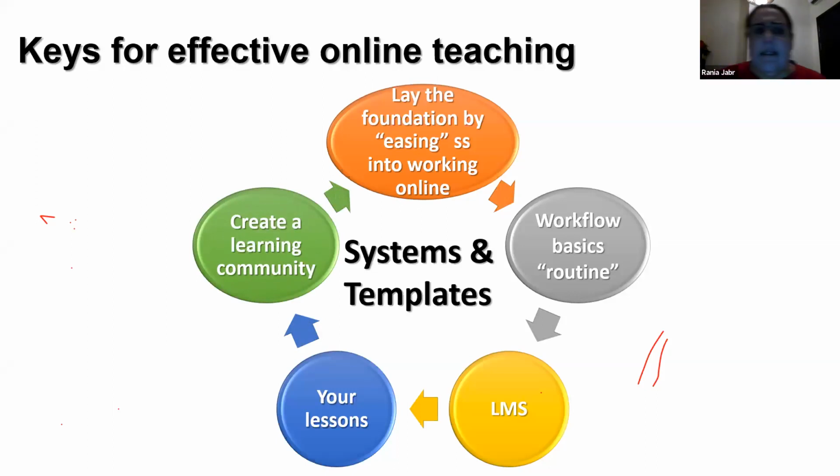And the last thing, you need to create a learning community. You and your students are together in a community. It's true, it's a virtual community, it's an online community, but it is a community. We're together in this. They need to feel that we're together in this. I'm here to help you. I'm here to answer your questions. I am here to guide you, but you also need to help me and learn and do your part. So we're in this together. We're collaborating together so that we can cover the course, cover the learning outcomes, and you can benefit as much as possible.